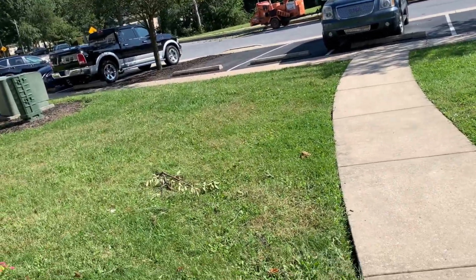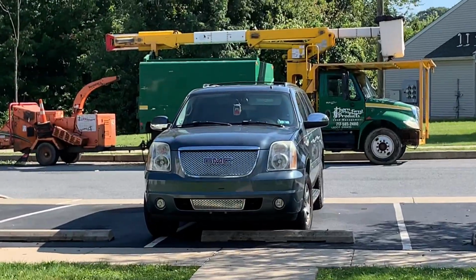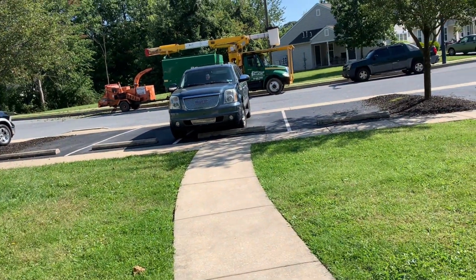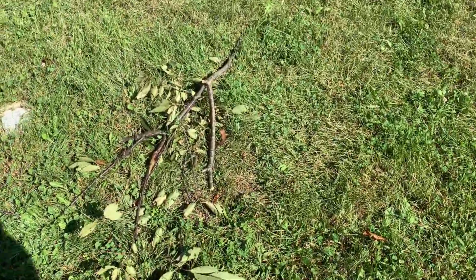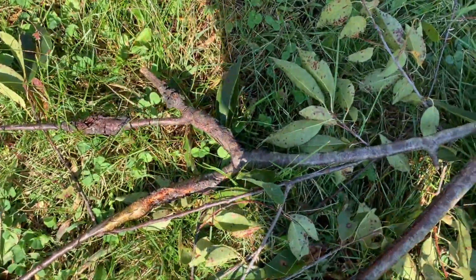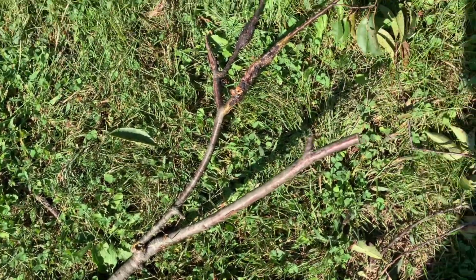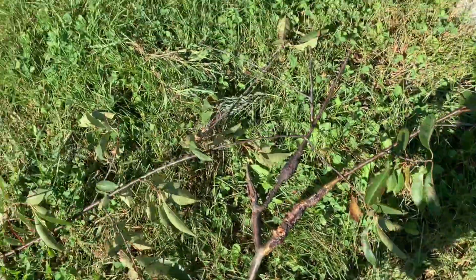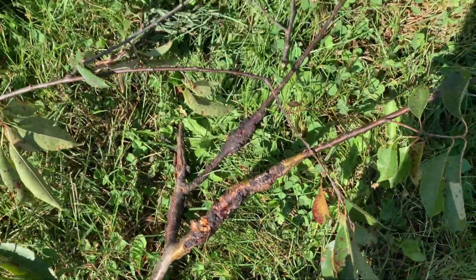So guys, there's a tree service here, right? And they were cutting branches. So I was like, well, let me come pick some up. Let me ask them for it. So this one I sprayed. I wasn't sure if it was just wet or sap or something on it. But I cut the other ones from this one and I spray it with bug spray. And I just let this sit for a minute, and then I'll add it to the rest of the vase. But I'm not sure if that's sap, so that's why it hasn't come in the house.